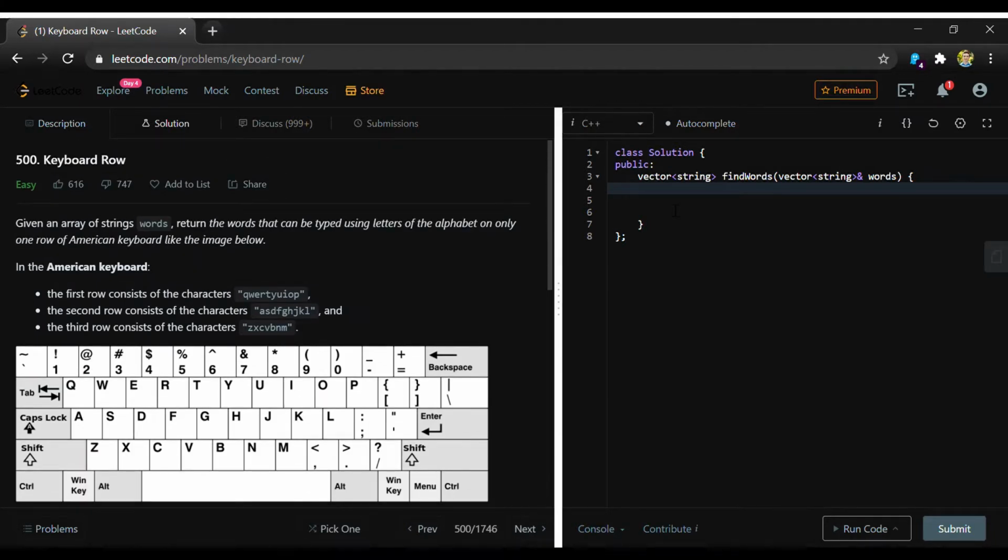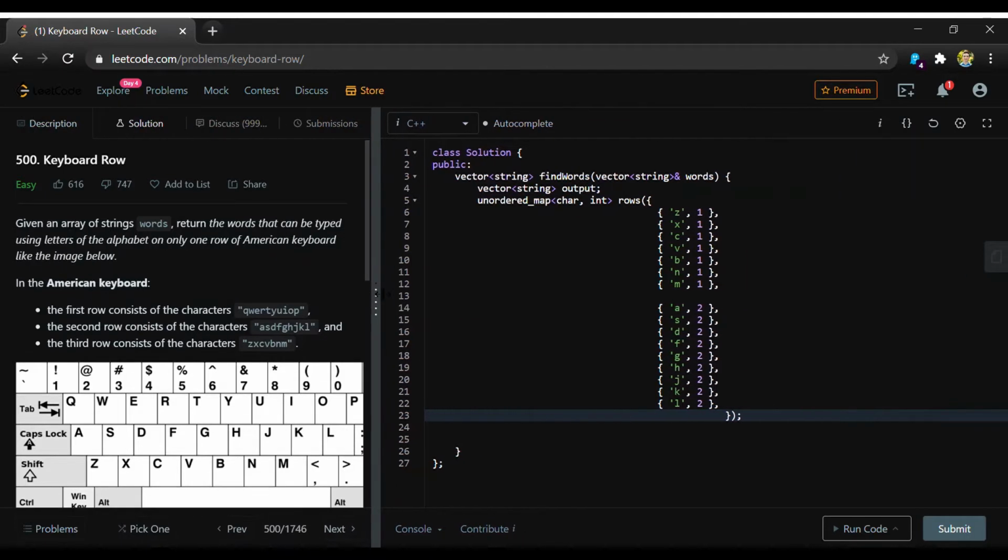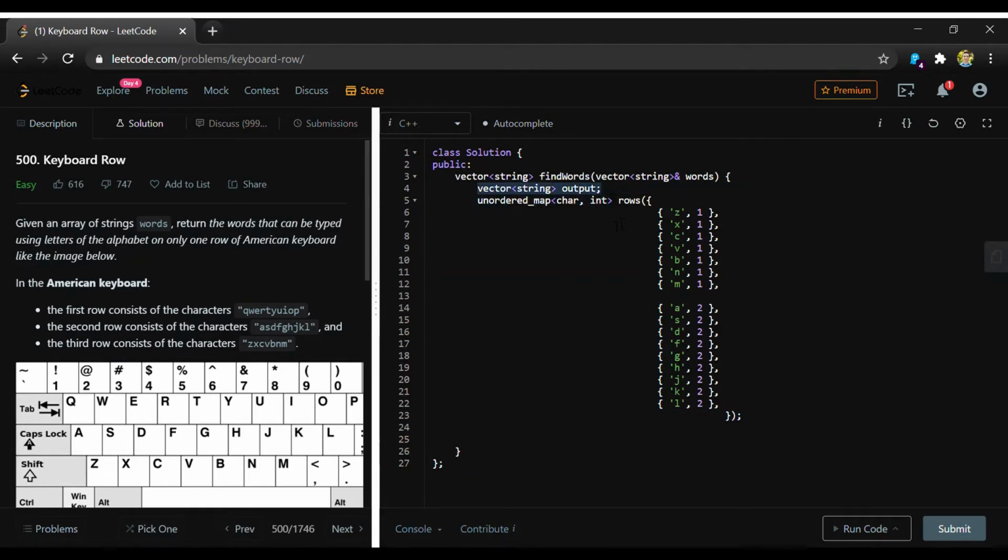So to solve this question, we'll essentially want to make like a hash table to store for each letter in the alphabet which row of the keyboard it's on. So I'm just going to paste this in so you guys don't have to watch me type it all out. But essentially what I did here, first just made an array for our output, and then I made an unordered map, which if you guys don't know what this does, it'll just set the letter equal to the number. So if we want to grab from our map whichever row like F is on, it'll tell us that it's on row 2.